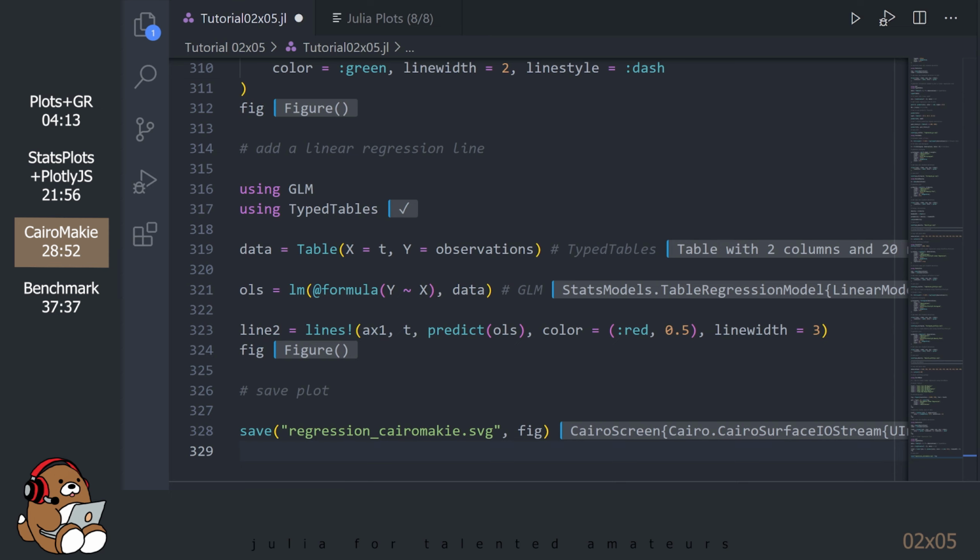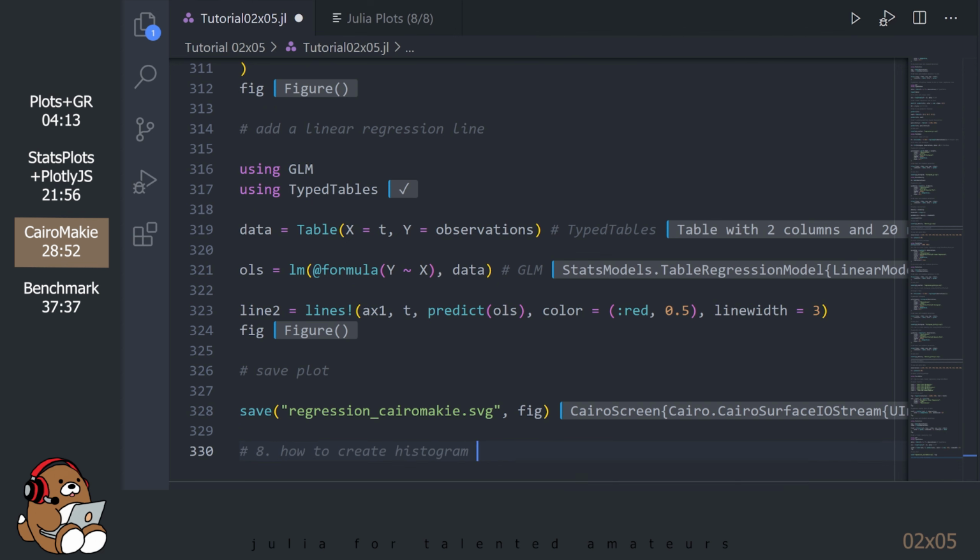Now, let's generate a histogram using CairoMakie. First, we need to reinitialize our plot.